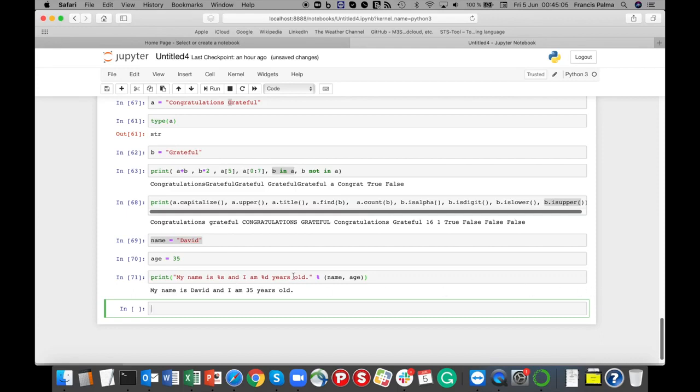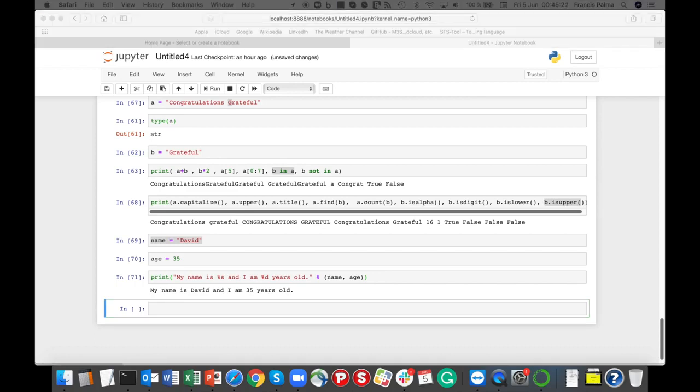But what you can do also is organize or make some sequence out of those strings. Let me give you an example.